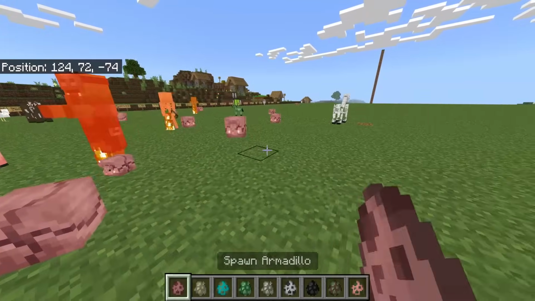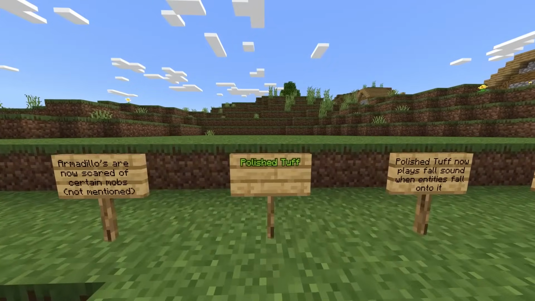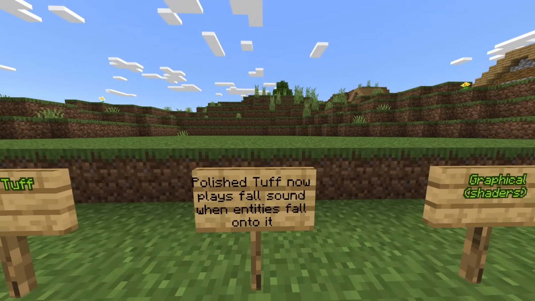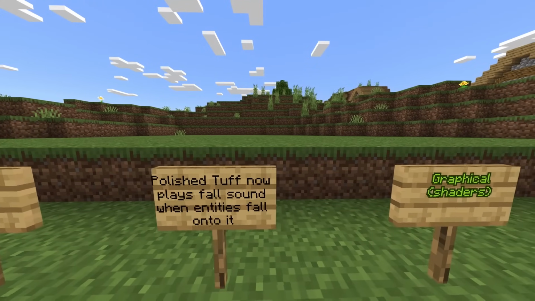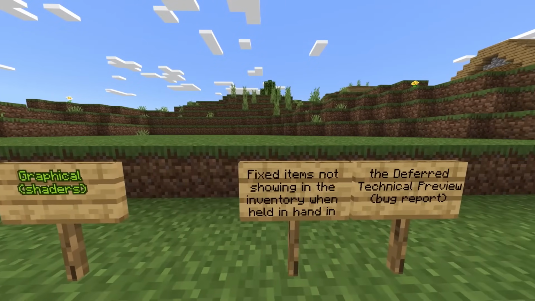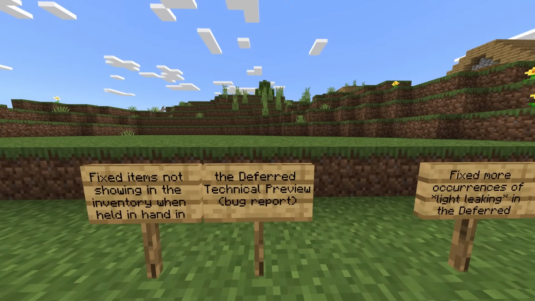So they're scared of hostile mobs. They're not scared of spiders, though. Slight change with polished tuff. It says polished tuff now plays full sound when entities fall onto it. Graphical shaders. Okay. Fixed items not showing in the inventory when held in hands in the deferred technical preview.